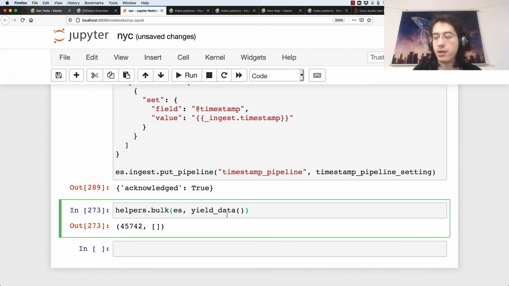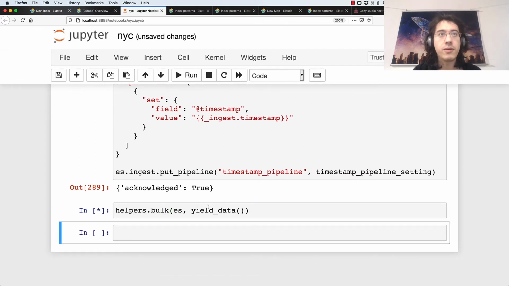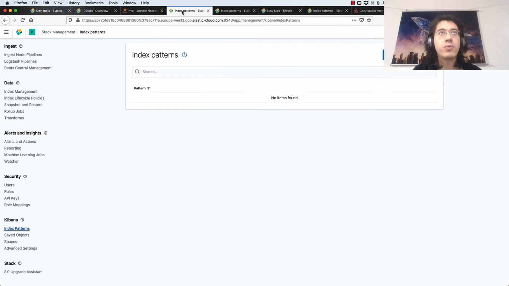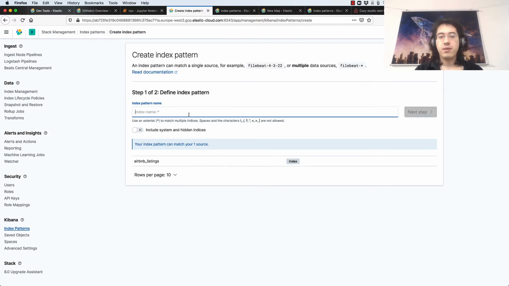All right, and then we upload the data. Now, we're not going to wait for it to upload. We're going to create an index pattern. So why do we need an index pattern? Well, with Kibana, you can do things like field name autocompletion when you search for things, and even the values within a field, which makes searching a lot easier. It makes visualizing easier. It makes timeline visualization a lot easier.